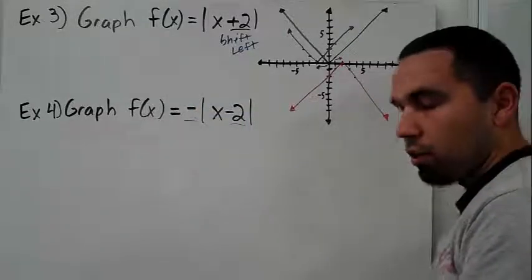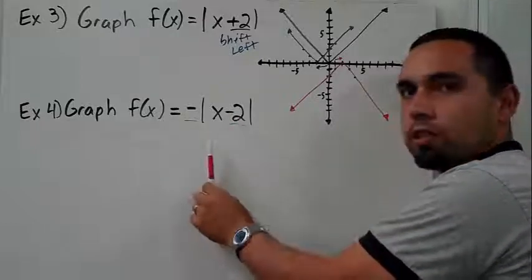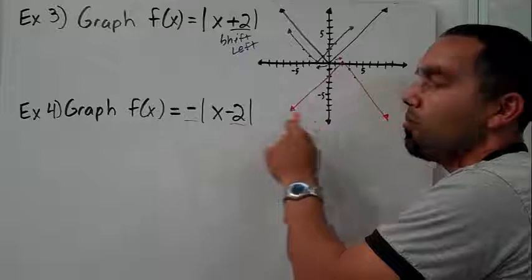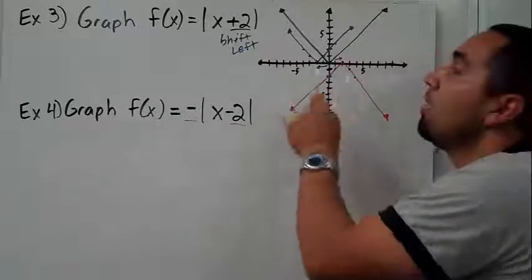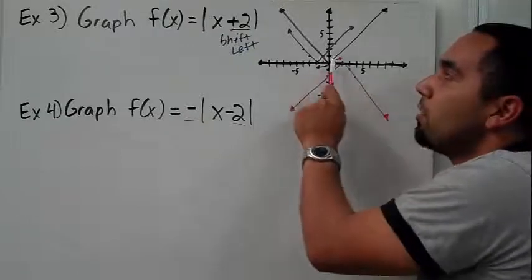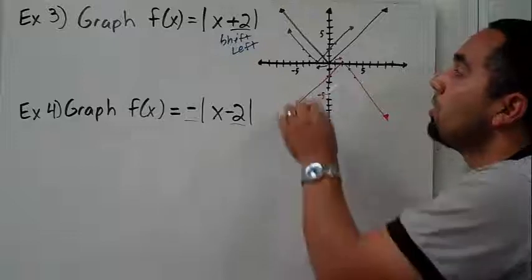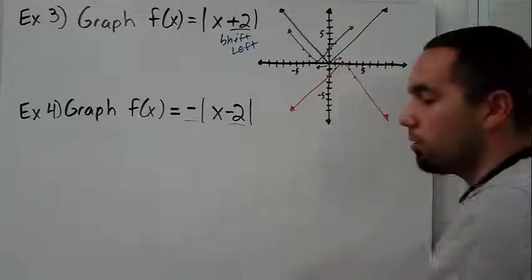So the graphs that you're going to do for homework are just like this. We might double up the translations. So you might have more than just one shift vertically or horizontally. You might have both, in which case your graph's going to look a little bit different than the parent graph. But the slope pretty much, or the V, should look pretty similar. Okay?